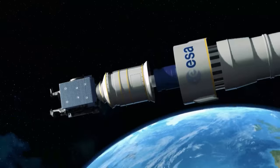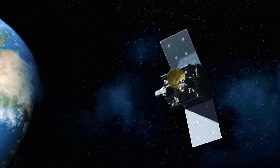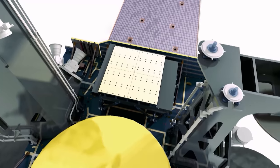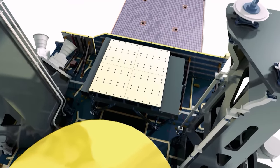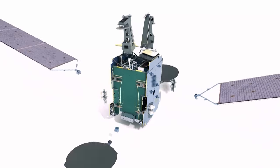Technology goes through a whole development cycle, which we call the seamless chain of innovation. We start from the idea and work along to develop it through our work in the labs, through the work of industry, and especially of small and medium industries, which are the vectors of innovation. But at the end, you need to prove that it works in real space. In order to do that, we use missions that can take the risk of flying unproven technology and demonstrate to the larger missions that they work.